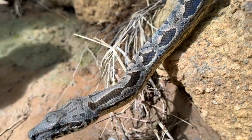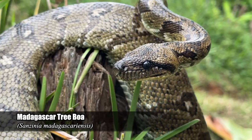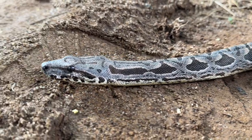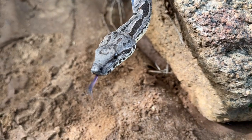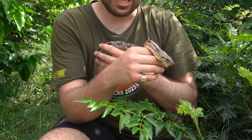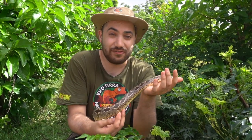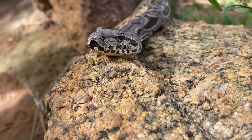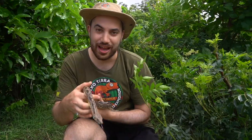One of two genera of boas on the island of Madagascar. We have the Sanzinia, the tree boas, and then we also have Dumarels boas here. They are one of two species in the genus and they can get significantly larger. I'm not certain of the sex — perhaps our other companions might know more than I do. Think about how placid and calm this animal is, considering it is very much wild. This is not a pet or anything of the sort. What an honor to be around them. I can't wait to see what other snakes we find on this hike.